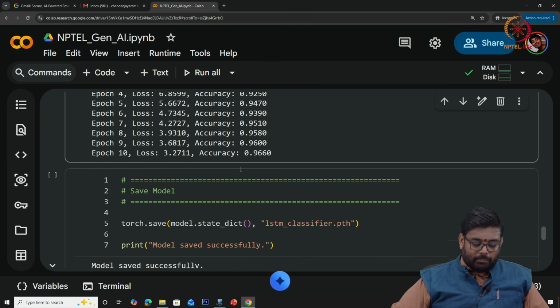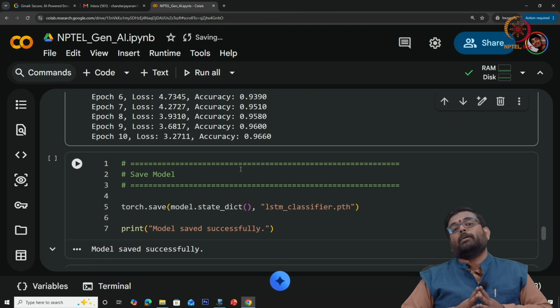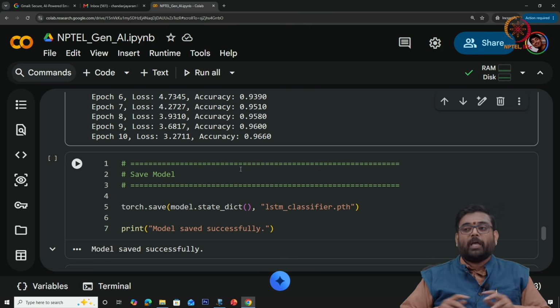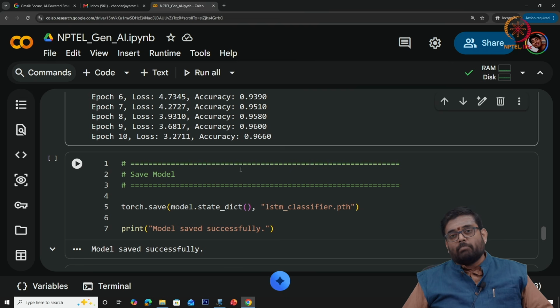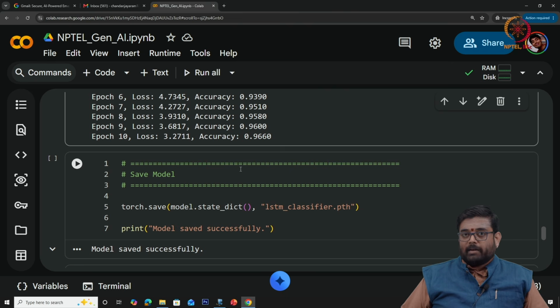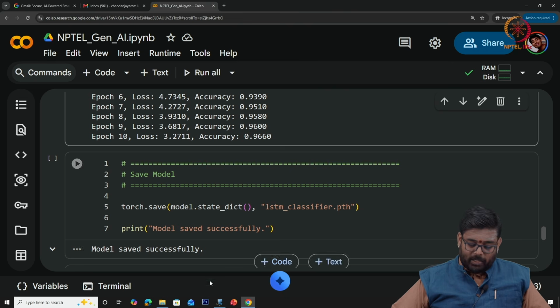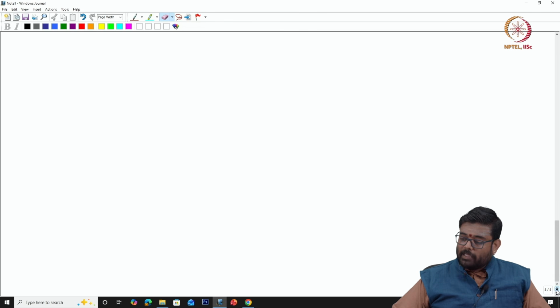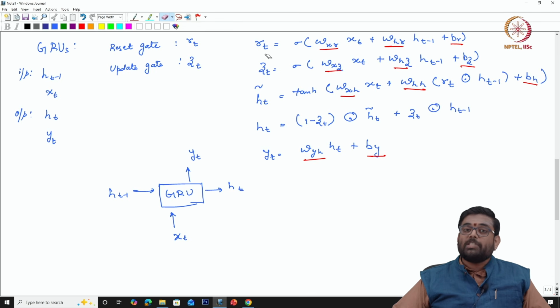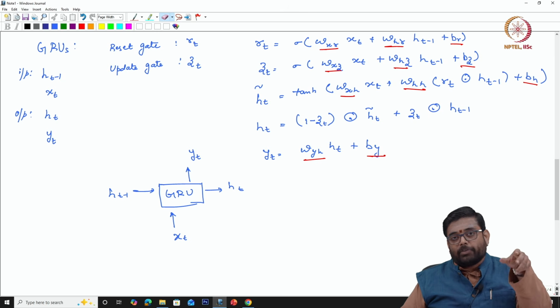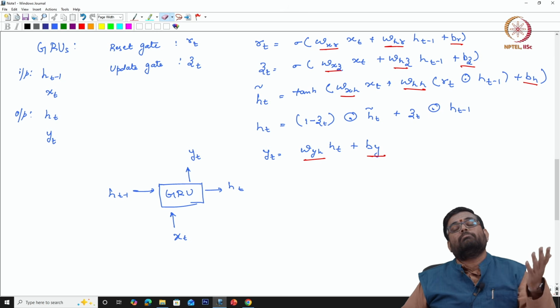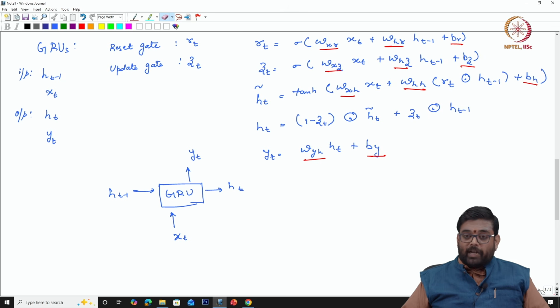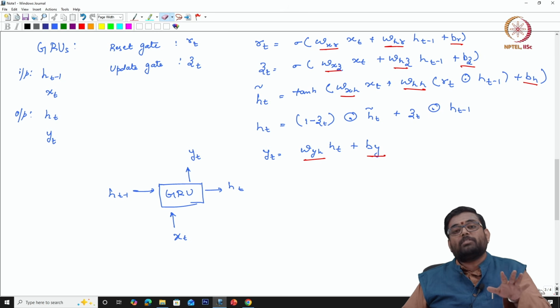So now let us see how we can save the model. What we mean by a model is the weights that are there. Whenever we say model, we actually mean these weights. These weights will be stored. Say you want to infer sometime later. Rather than starting afresh from randomly initialized weights at the point of inference, you can use these weights and just do the inference.